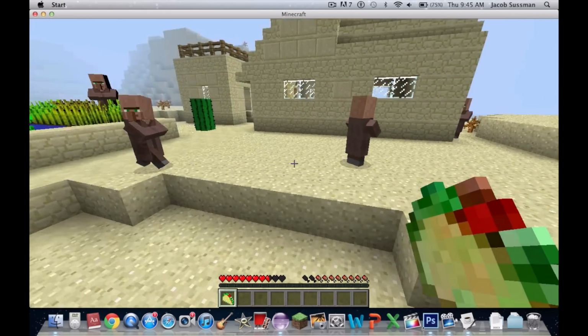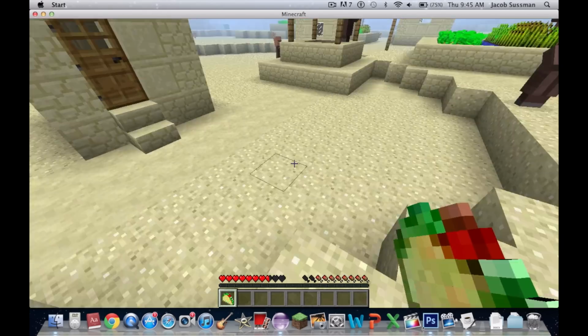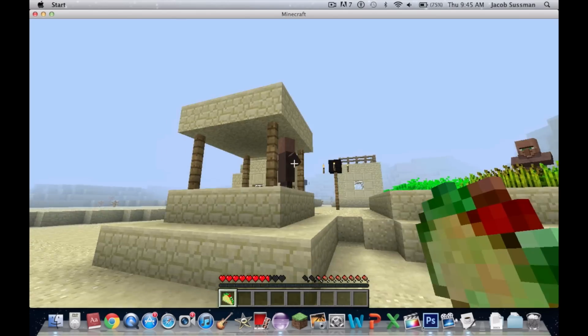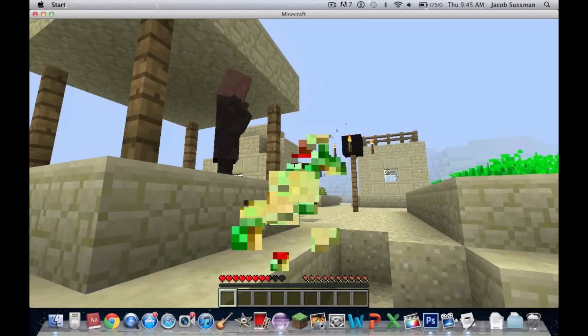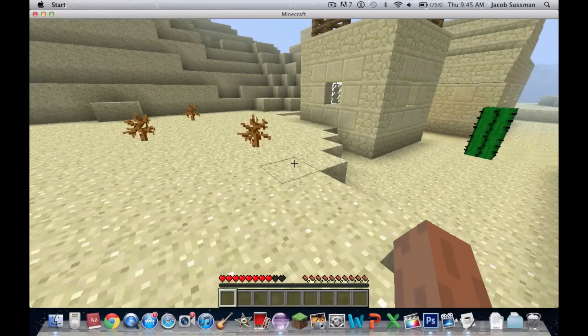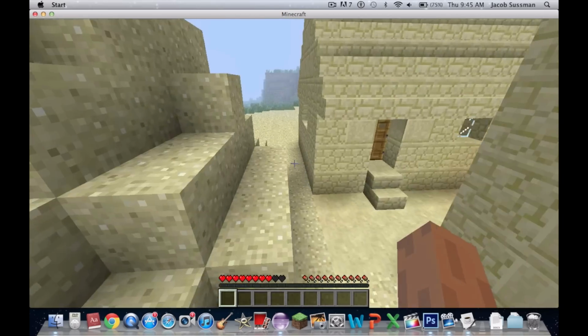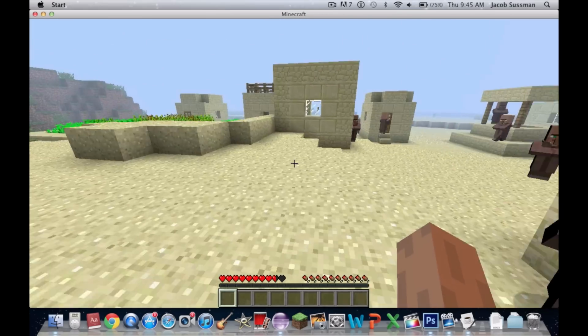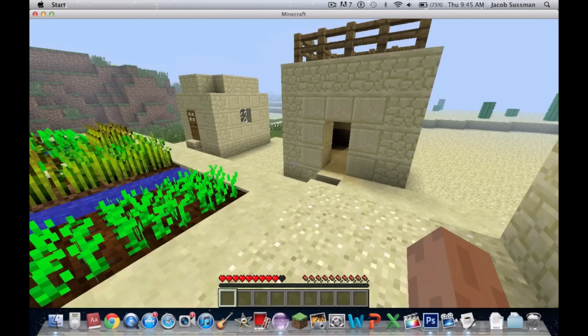Okay guys, welcome back. I've taken some hunger out, and just so you can see that you can eat the food, just right click and you can eat. If I run around for a few seconds, my hunger won't go down because we set our saturation to 3, which means it will take about 4 minutes before hunger will start coming back down again.